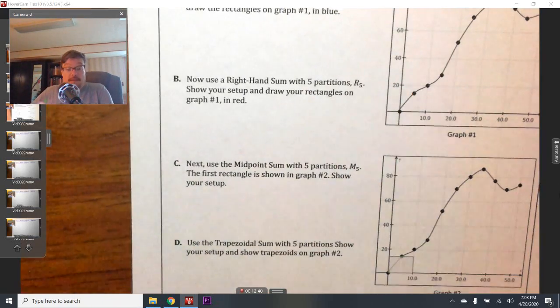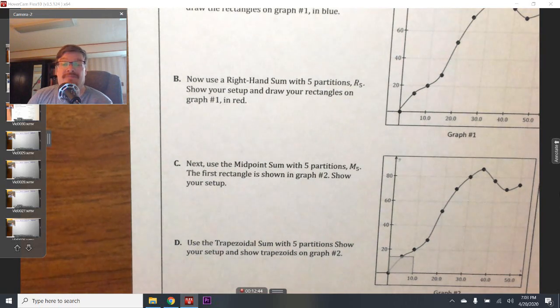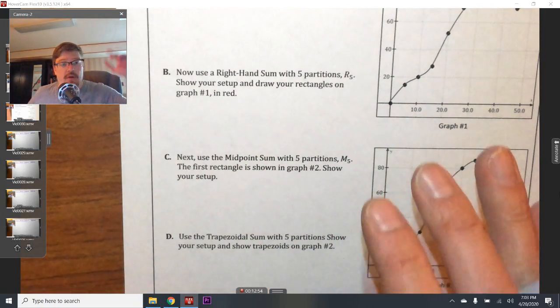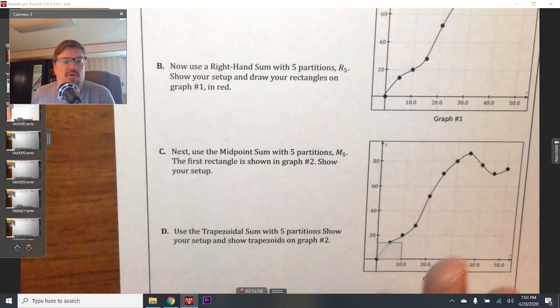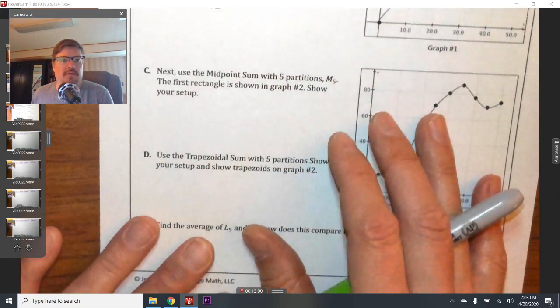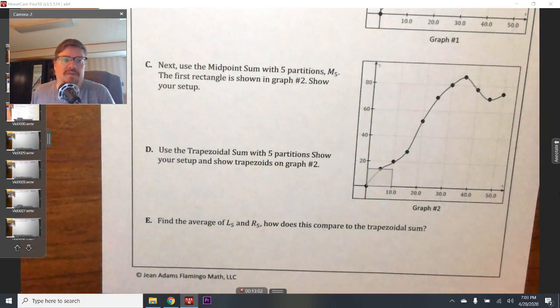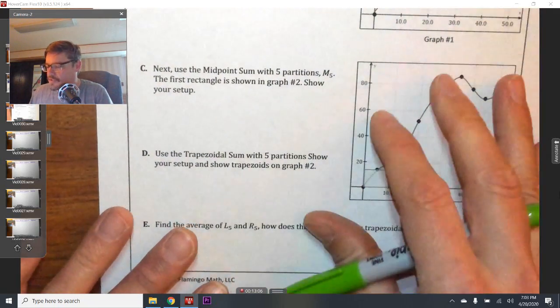Now the trapezoidal rule is actually very simple. The midpoint is kind of simple as well, but we'll do the midpoint and the trapezoidal video tomorrow. Then I will look at your homework to see which question. Essentially, if it says midpoint or trapezoidal, just skip it. You can do it as part of your homework tonight, if you so wish.